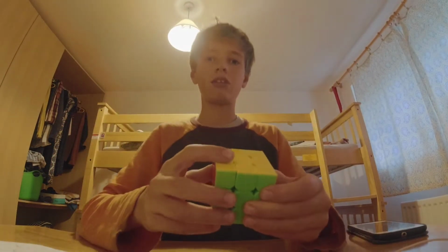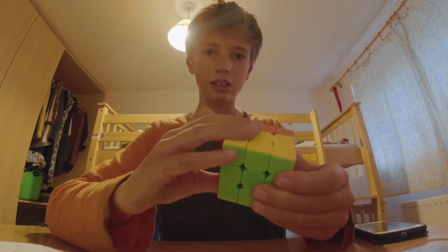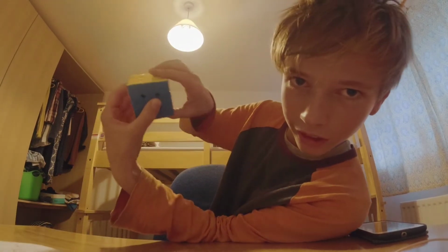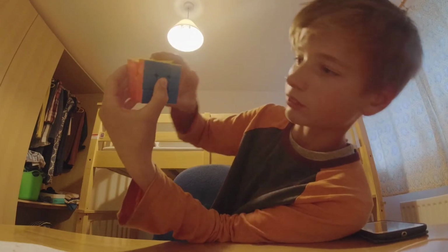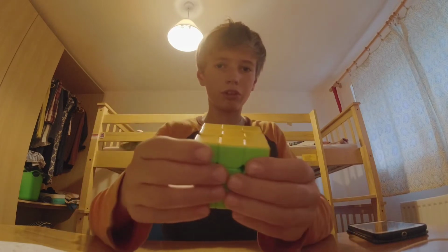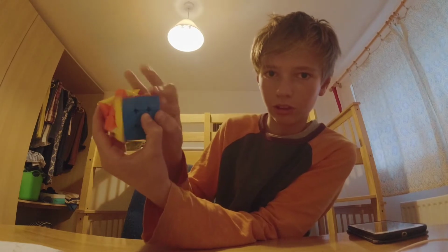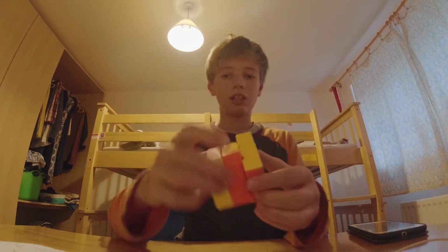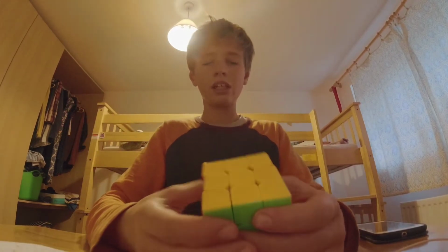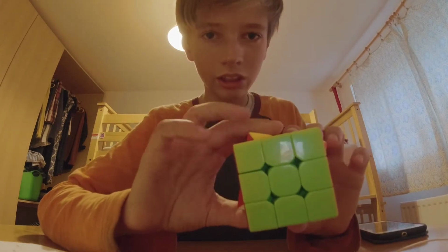And then to turn the front face, you have to re-grip your hand like that, and then, from this side, you re-grip your hand. There's different ways of turning it. Like, if say you want to turn the front face, but you're in this position, you can kind of do that. I find it much harder though. For now, just as a beginner, it'd be much easier just to re-grip your hands. And then, for the back, you just use your ring fingers again, like that.